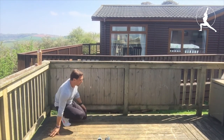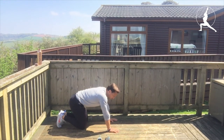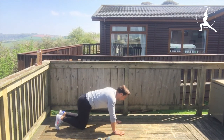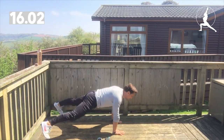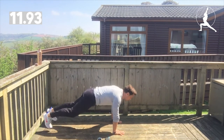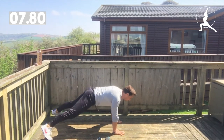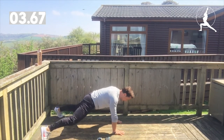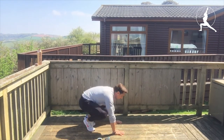Good, plank jacks. And that's it for this 4 minutes. 3, 2, 1, let's go. Bums down, nice straight line, and jack it out. Let's pick it up now. Let's go a bit faster. Well done. Come on. Good.